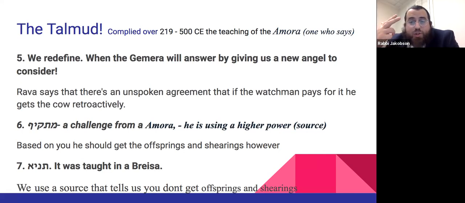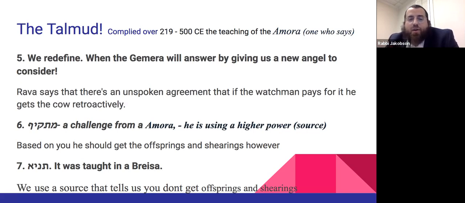Rule number 3 was a tzrichusa. It's needed when the Talmud will define each one and tell us why each one is unique. Then rule number 4 was skill number 4 with the Talmud, when the Talmud refutes a challenge before you could even bring it. So it's not in a challenging way. The Talmud tells you, you may think this and this. Let me tell you, don't even consider that challenge.